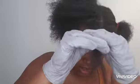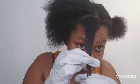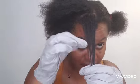So guys, as you can see, I just took the comb section, the first part, and I'm gonna be dying. Guys, look at my hair. Ooh, so long. Guys, my hair is growing so fast. All right, look at that. Can you see it? It is long.